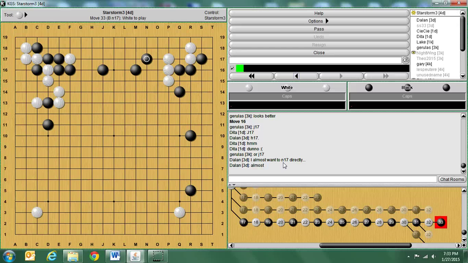So basically, when you want sente, play a little bit further away so you can play the d13 variation. If you just want to minimize white's corner and just make yourself as solid as possible, play the closer h17 pincer.